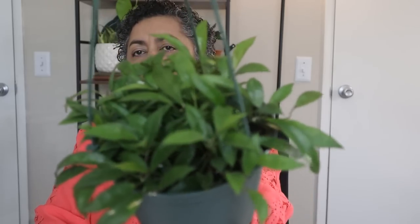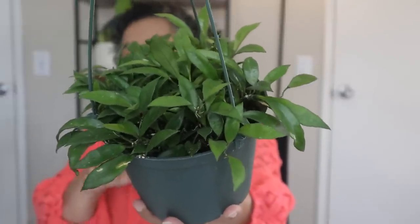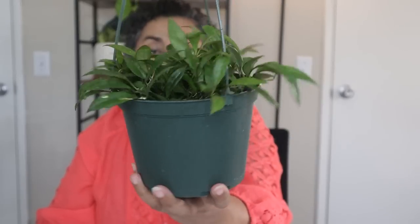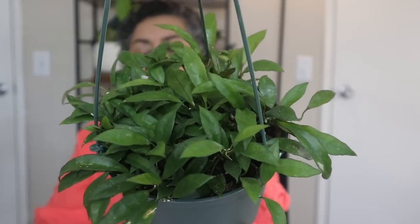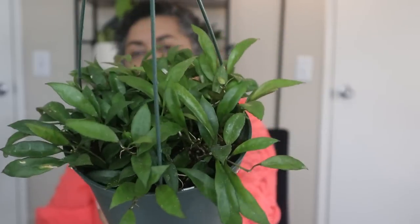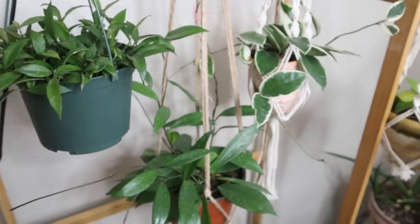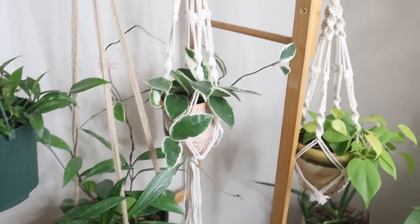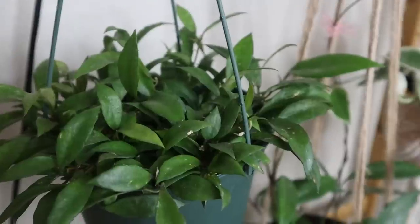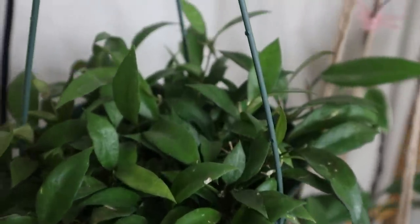But I do think I'm going to repot it, in the sense of giving it some fresh soil. I'll probably use the same pot, but I will put it in my own chunky mix that I've been using for my Hoyas, which is very similar to my succulent mix. This Hoya lacunosa is so cute. It's small, but it's got a lot of growth in it. I'm going to hang it over there along with the other Hoyas that I have.